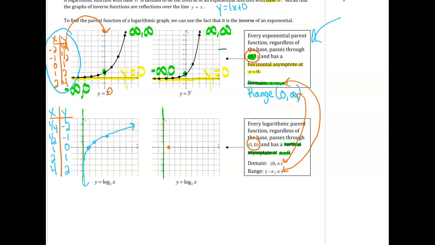So if I were making a table for y equals 3 to the x, again, I would use these x values. And when I put 0 in for the x, anything to the 0 power is 1, 3 to the first power is 3, 3 to the second power is 9. And then the negative exponents, I just move those into fractions. So when I'm ready to graph the log version, I can switch simply. It's one of the things about inverses: x and y. So these x values that I'm circling in blue will become the y values, and then the y values will become the x values here.